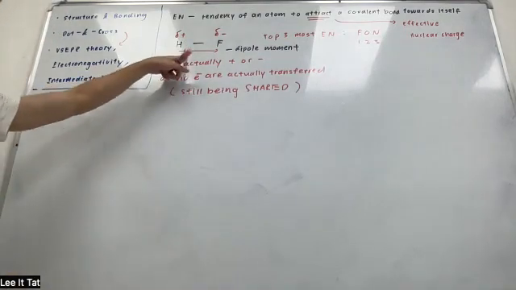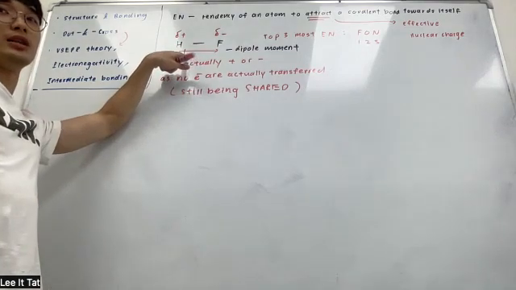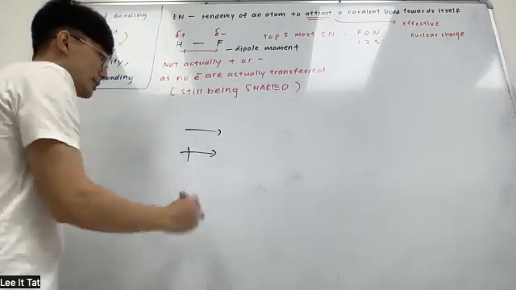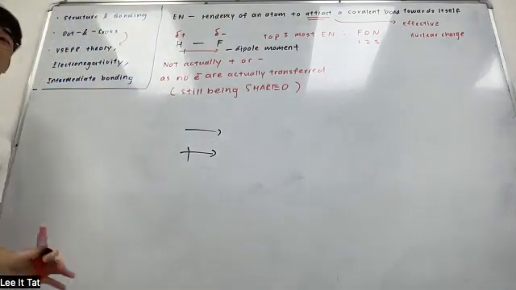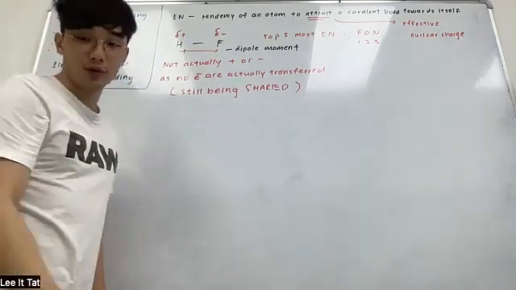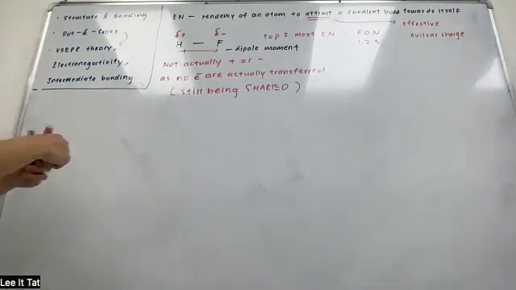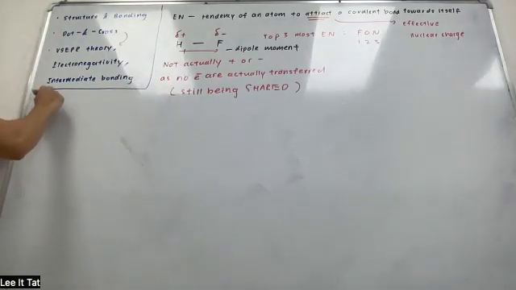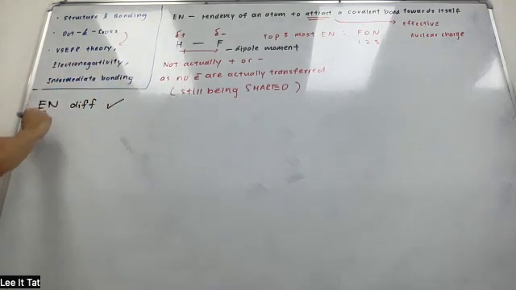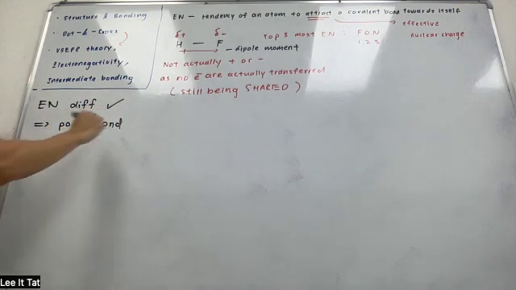Guys, there's this small little line here, you can see that. This small line here is to distinguish this from the dative bond. Dative bond is an arrow, dipole moment is an arrow with this line to distinguish. Okay, so it's just a notation, let's just follow it. Now, before that, guys, a bond that has an electronegativity difference, like HF, is called a polar bond. Got it?